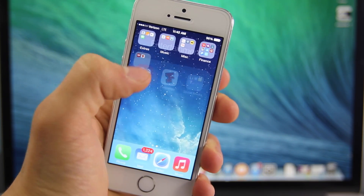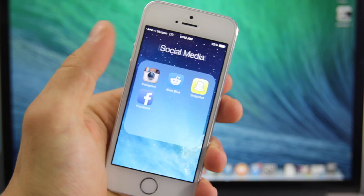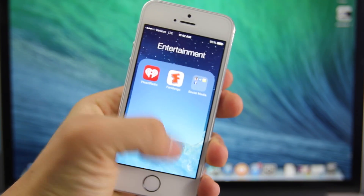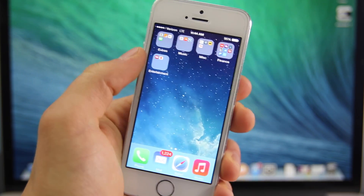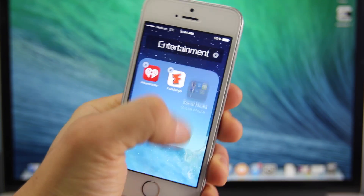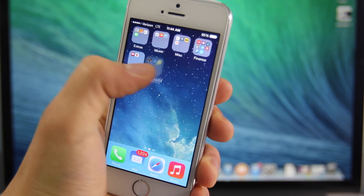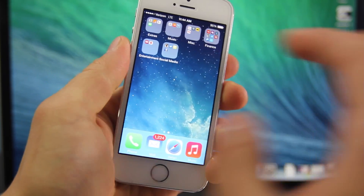If I just open up this folder, inside you will see I do have another folder, and if I just click down here it'll take me back to the previous folder. I couldn't believe how simple it was to do this. Now unlike other glitches, if you do restart your iPhone this will still be here — it's almost permanent unless you yourself want to move it. You can move it as if it's any other application, but if you try and put it back it will not go unless you perform the trick.